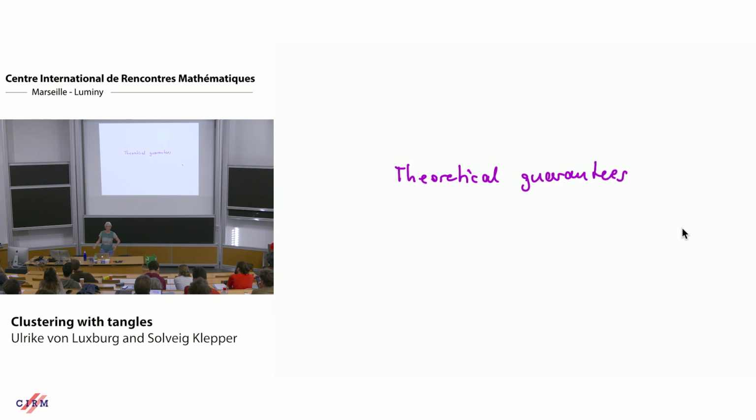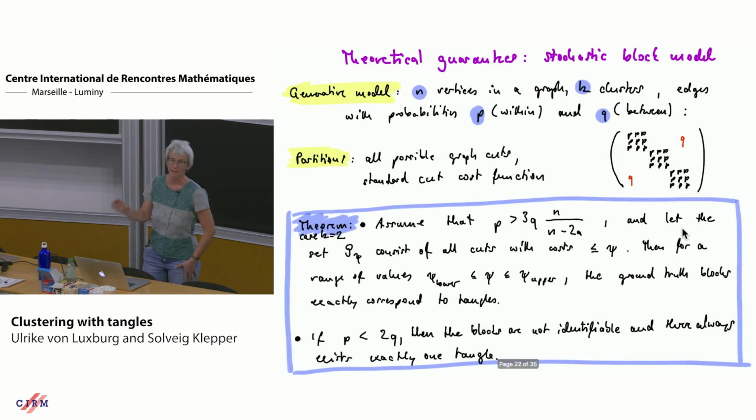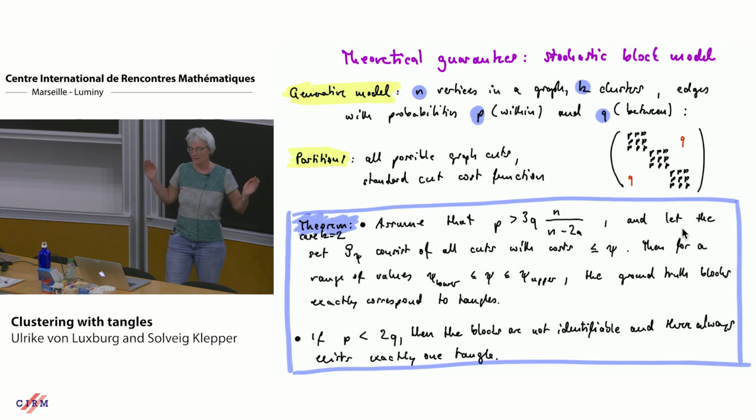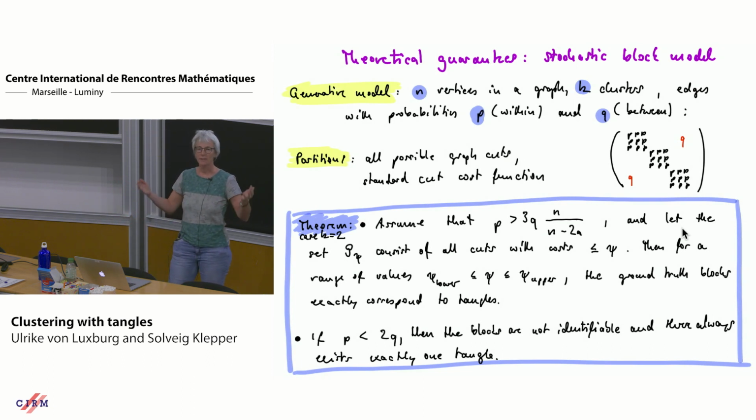Okay, so what we've seen now, I mean, we built this framework. It seems to work in practice, but now all of us are theory people, so you actually want to know, can you prove something? It's nice to have figures, but I want to know whether it works, at least in simple cases. So what we did, and in fact, that was the first thing we did before running all these simulations, we wanted to know what kind of theoretical guarantees you can prove. And now I have 3 slides with theoretical guarantees, each one corresponding to a different model.